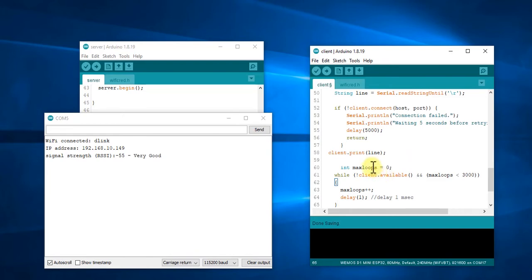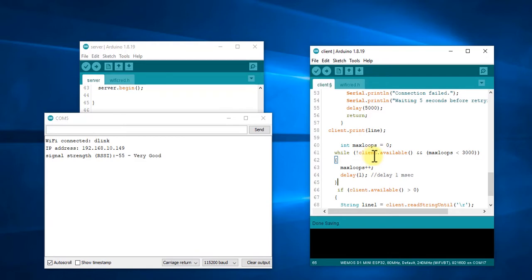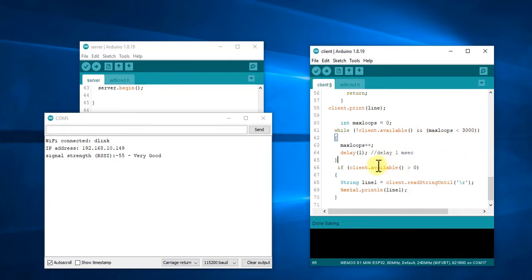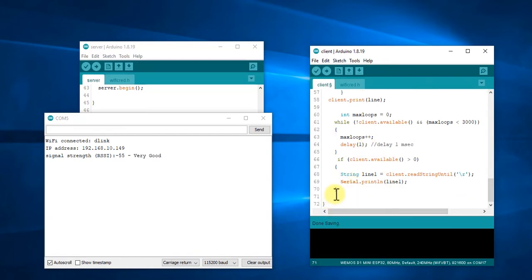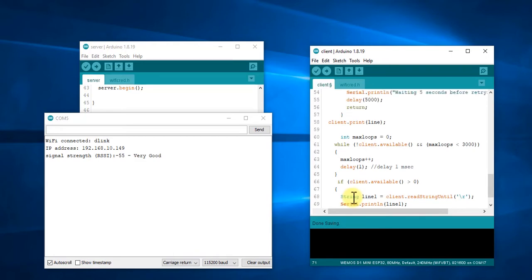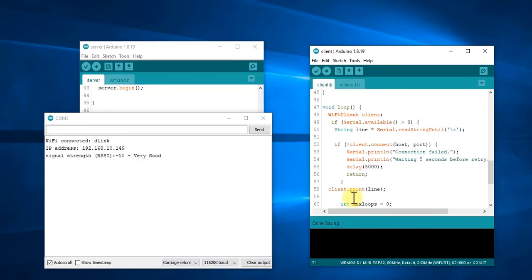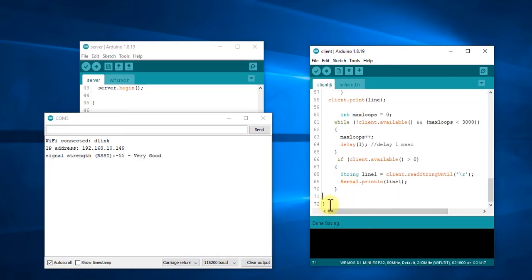We have a waiting while loop here, counting a variable from 0 to 3000. Within this time we can wait for the client to retrieve the information. So we add this line of code to make sure that we have some time for the server to respond to the request. Now we'll check the brackets here.